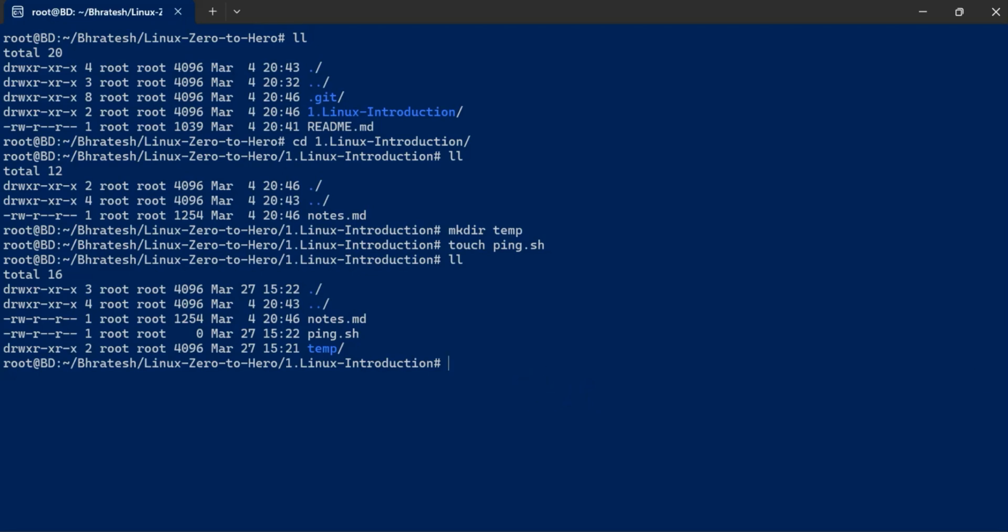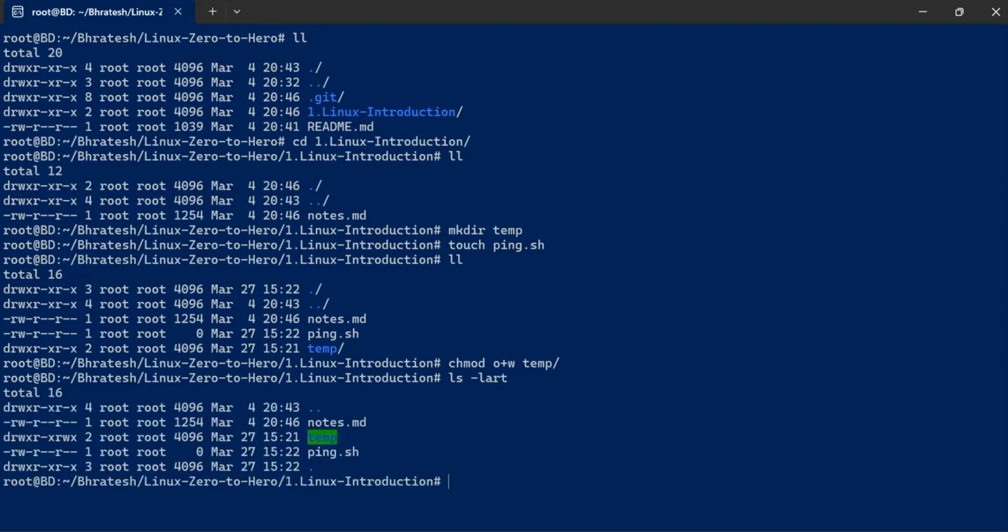We can use the chmod command to change the permissions of a file. Suppose you want to give write permission to others also on the temp folder. You write chmod o plus w and the folder name.